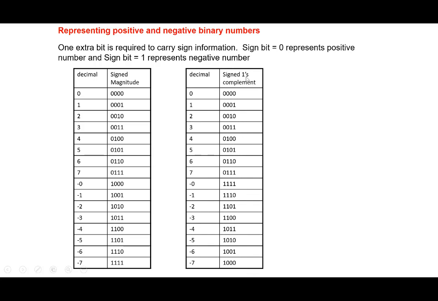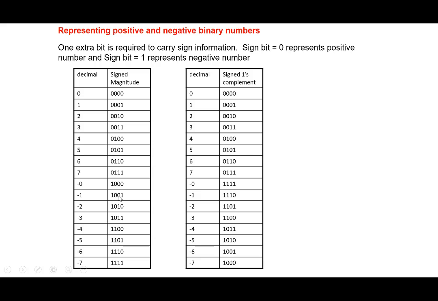Then there is the signed ones complement here. So the first bit is sign. Note that sign here. First bit is sign. The next 3 bits here. So when you have -1, you don't write it as the magnitude here. You don't write it as 001 the way you wrote it before, but you write the complement part of it here.